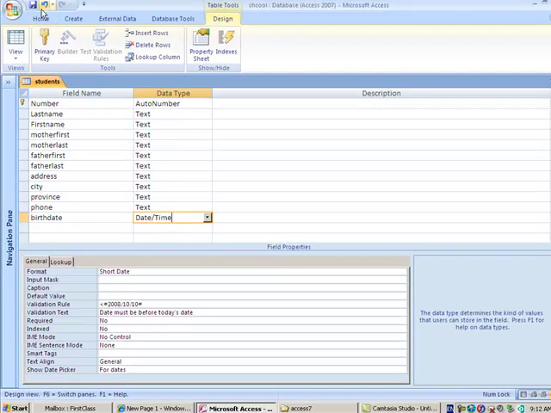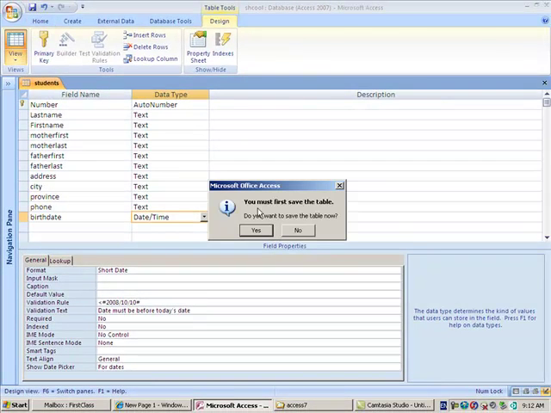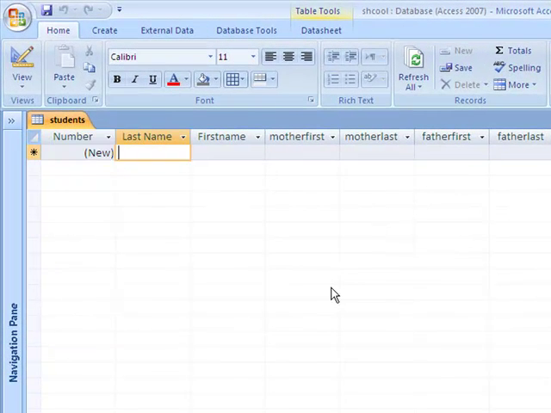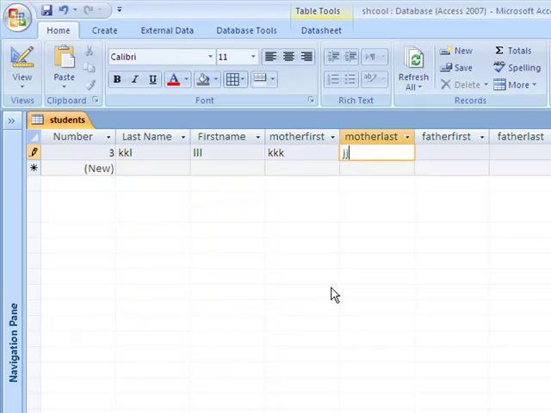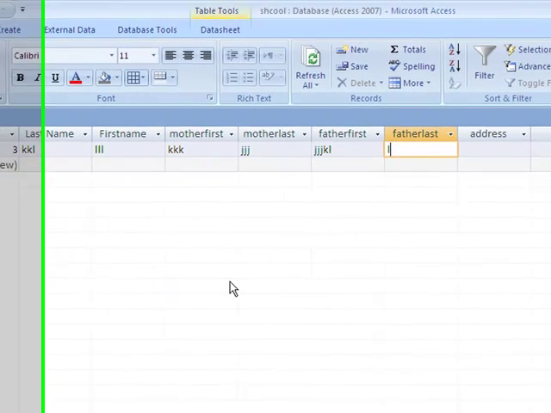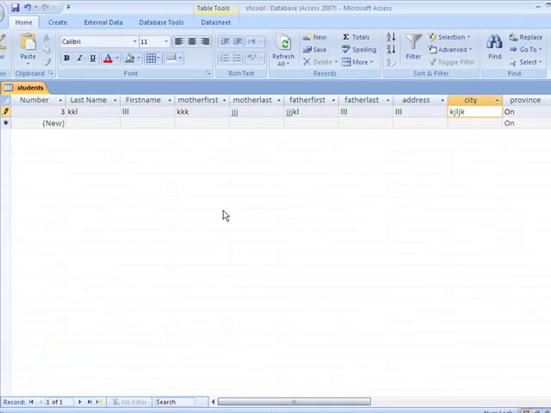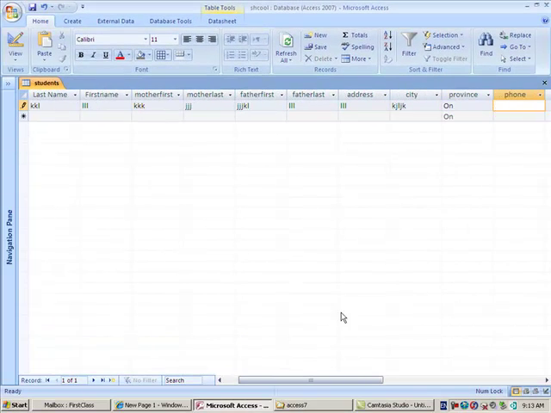Now, of course, when you're done all of this and you want to go to Datasheet View, you're going to have to save. And now I'm just going to pretend to type some data into some of these. And you'll see that province already has Ontario in it, so that's good.